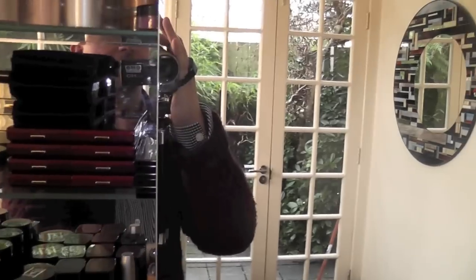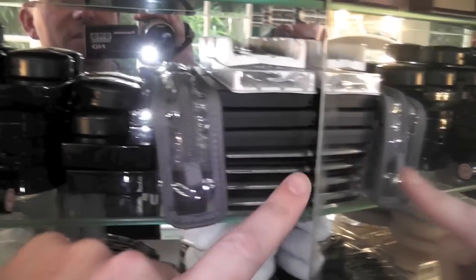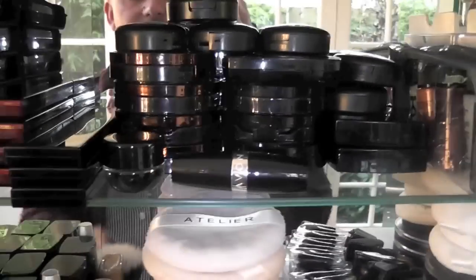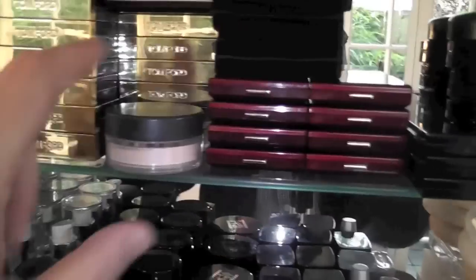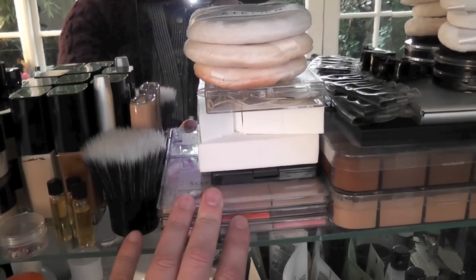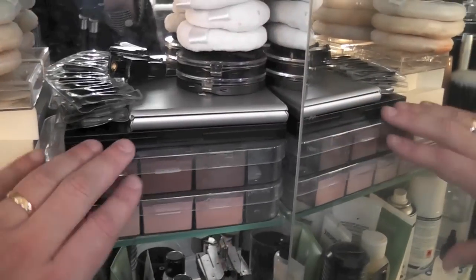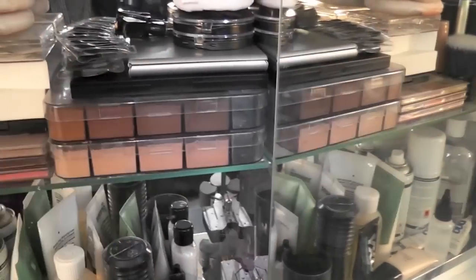This is like a double door, and in here is some more makeup. At the top we've got loose powders that I've put into little containers, there are some pigments here as well. These are all the mink eyelashes — I keep them all in here. On this section we've got Makeup Forever Sculpting Powders, blushes, Kett, Chanel, MAC, Makeup Forever. Kevin Aucoin blushes and eyeshadows and lip palettes, some Dior blushes here, Tom Ford there as well. Then we've got liquid foundations along this section — these amazing foundation palettes by Pam in London which are wax-based. RCMA foundation palettes which I may get rid of, a concealer palette, some Dior eyeshadows in here, and then we have skincare. And that is my entire collection.